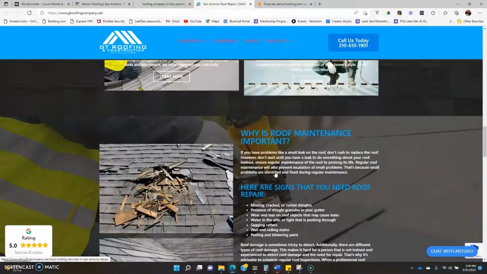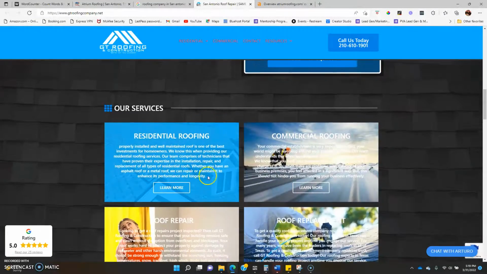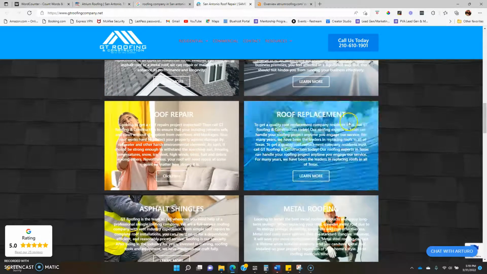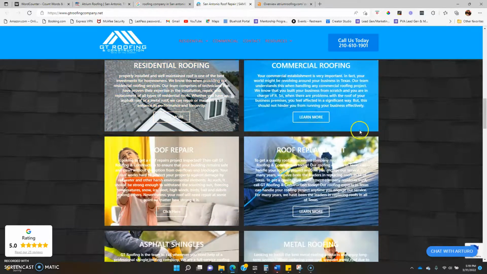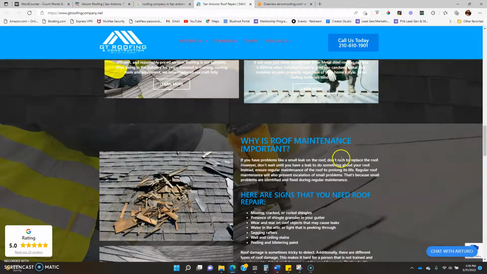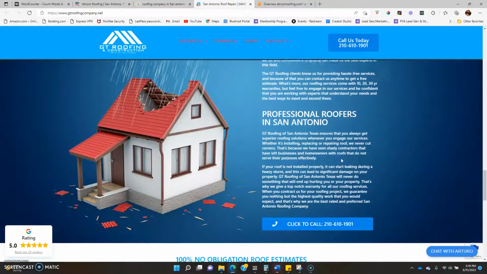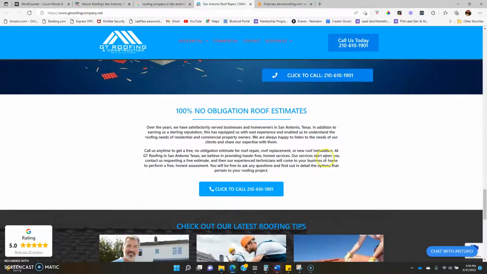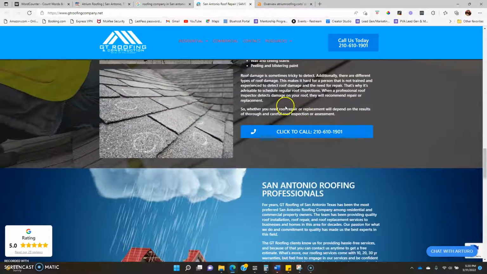They have a good amount of photos, but the text is unreadable unless you really hover over those photos. So they have a good amount of photos and also words on there, and we just want to make sure that we do the same for you.